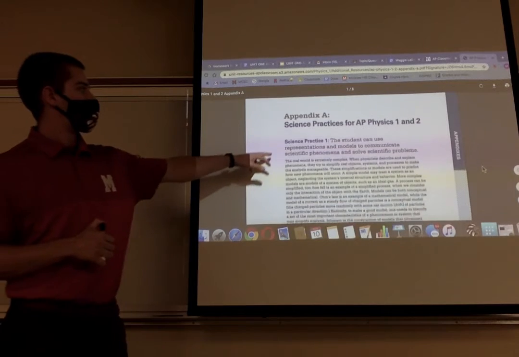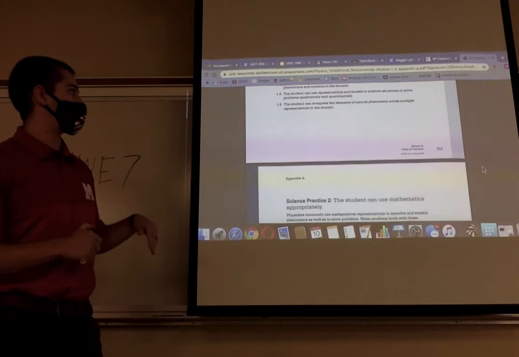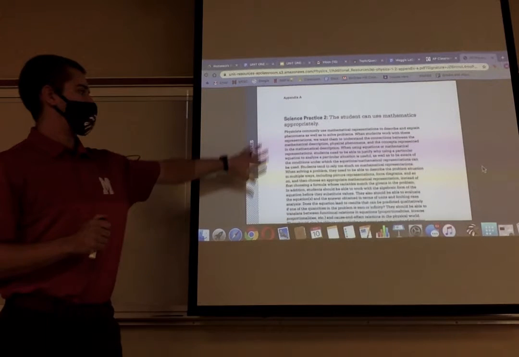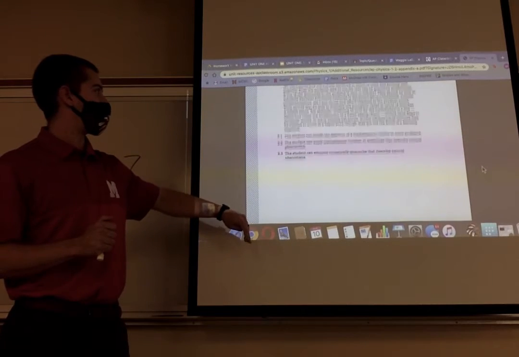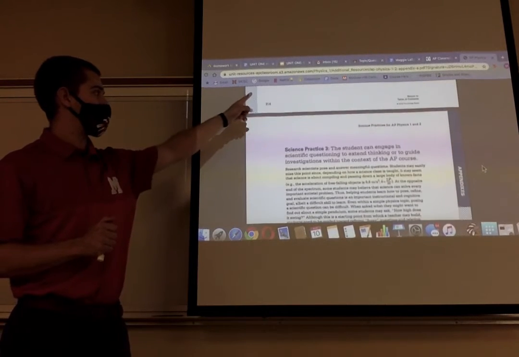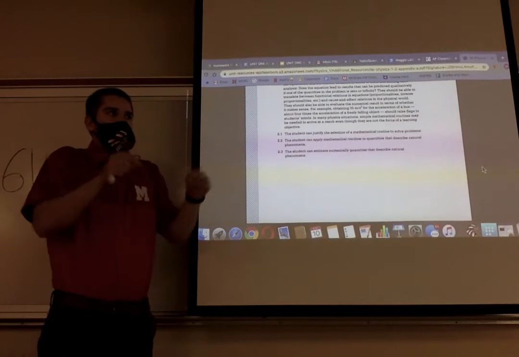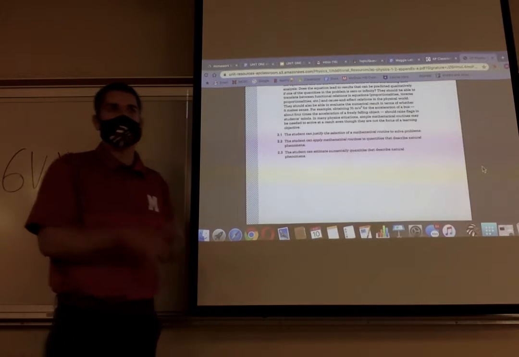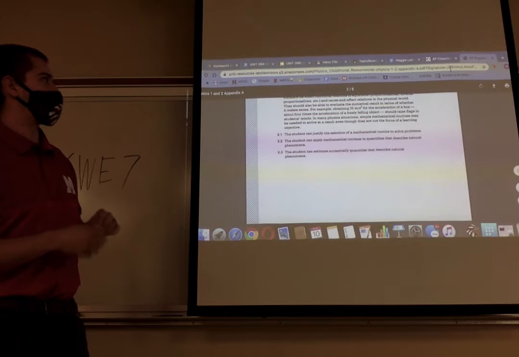So the science practices, that diagram I had sideways, this I think will break down all of those, explain in lengthy detail what it is, and then if you scroll up a little bit, these are the specific characteristics of that general practice. Again, just a resource, just information. You probably won't use that directly.